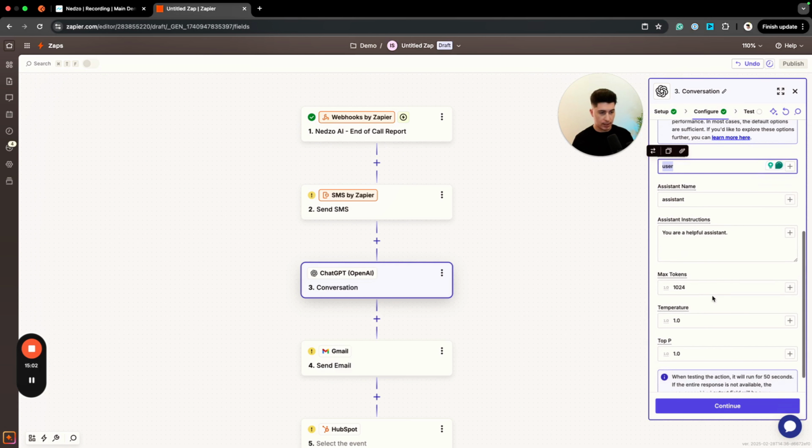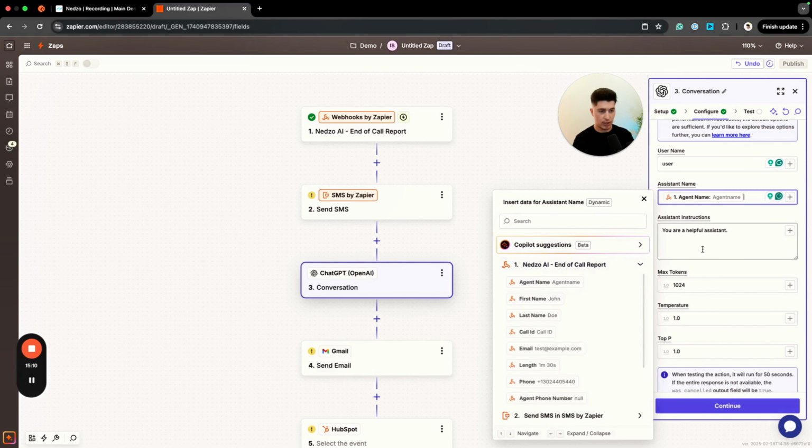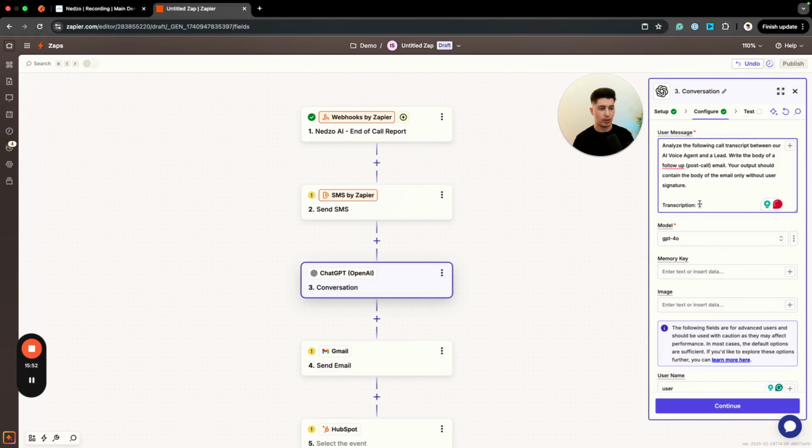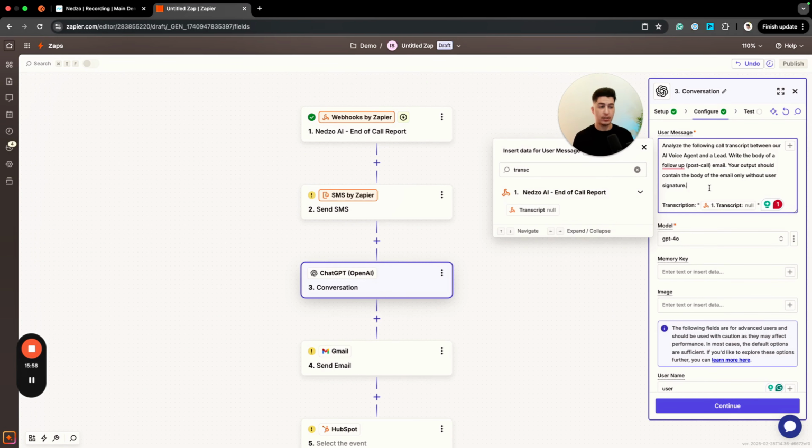Username doesn't matter. Assistant doesn't matter. If you want, you can use the name of the assistant. Could be the same as the agent if you'd like. So here, all you got to do, transcription. Find it here. And now in this automation, the system would automatically, whenever the call ends, could send a text, for example.